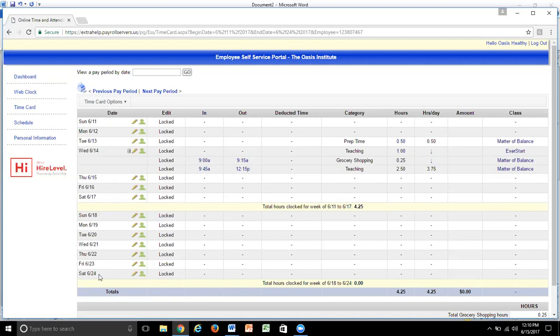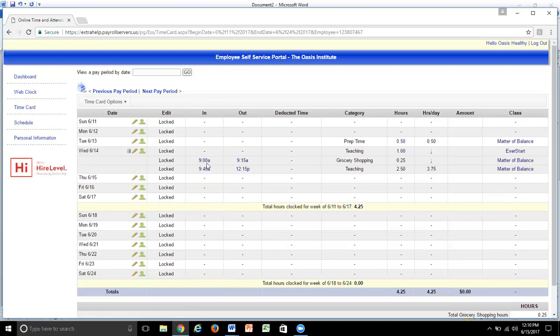And then again, Sarah sends a reminder every other Friday before the checks come out, not checks, electronic transfers, to let you know to please go in and review your time card and make sure it's right, because if you're not making any changes and if you don't have any concerns, we're assuming that it looks good and we're ready to pay you.